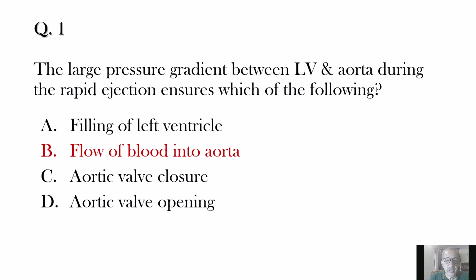Normally, a small pressure gradient is enough to cause the blood to flow into the aorta from the left ventricle due to the forceful ejection of the left ventricle. In aortic stenosis, because of the resistance offered, the normal flow is ensured by a larger pressure gradient. Normally, in the rapid ejection phase, the left ventricular pressure is slightly greater than aorta. There is a very small gradient. In the reduced ejection, the aortic pressure is slightly greater than the left ventricular pressure with a very small gradient. But in aortic stenosis, as we see later, there is a large pressure gradient. It ensures the near normal flow of blood into the aorta.